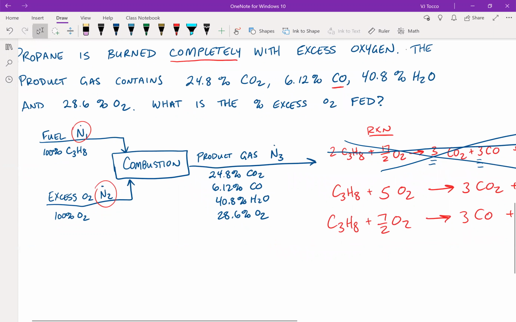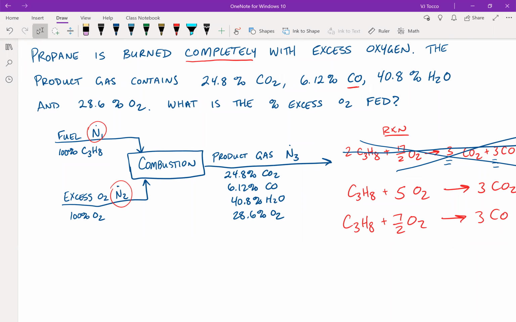All right, so let's do a degree of freedom analysis. First of all, we have a reactive process here, so we have to figure out whether we want to do the atomic method or the extent of reaction method. I think I showed the extent of reaction method last time, so I'm going to showcase the atomic method here. Once again, your method should not affect your final answer. So I encourage you to try out the other method and verify that you get the same thing in the end. So let's do the atomic degrees of freedom.